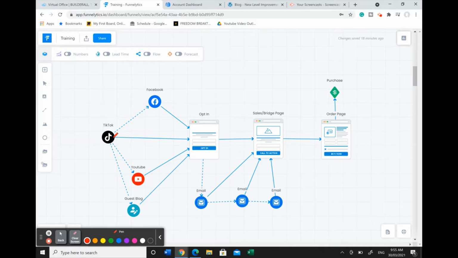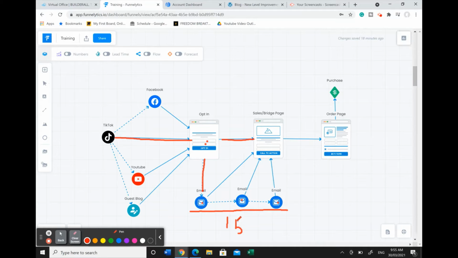Now, if someone goes through my TikTok, goes to an opt-in, puts in their email and first name, but goes to the bridge page and doesn't think they want to buy today, this is where the emails come in. If they opt in, they'll go into my email list, which has an autoresponder that sends about, I don't really know how many emails, I think it's around about 15.